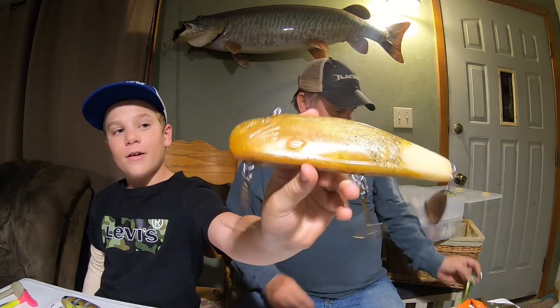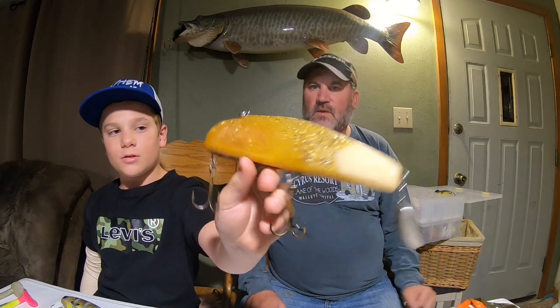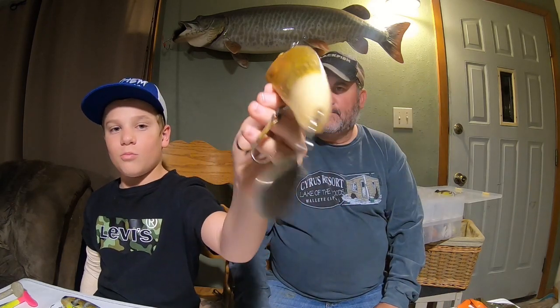Before we get into swim baits, let's grab our Bondy here. These are really nice jigging baits. I mean, we've caught some fish on these. They've got a little blade in the back.